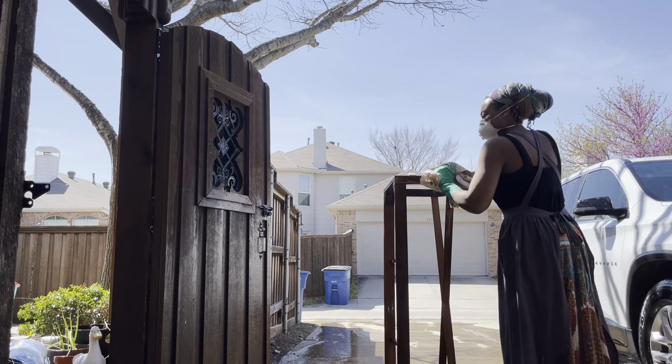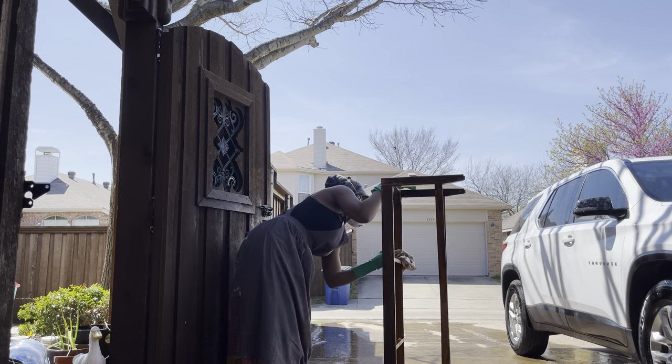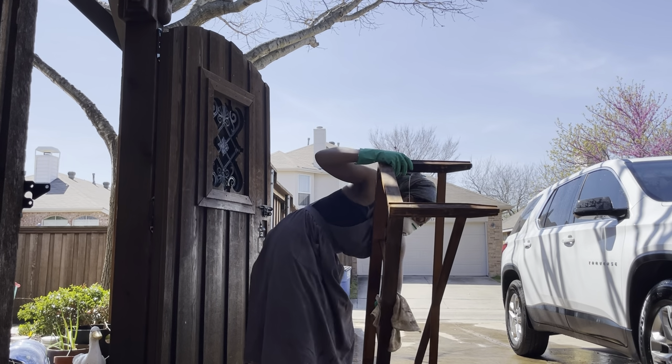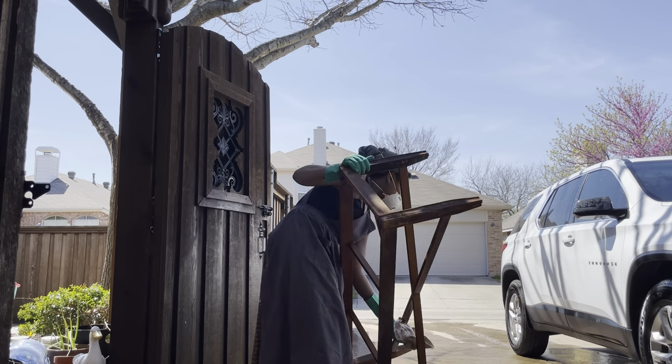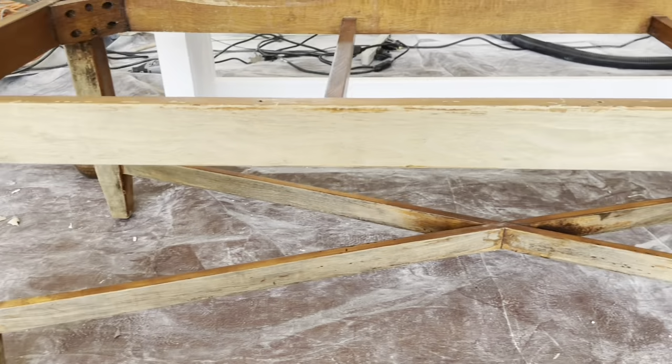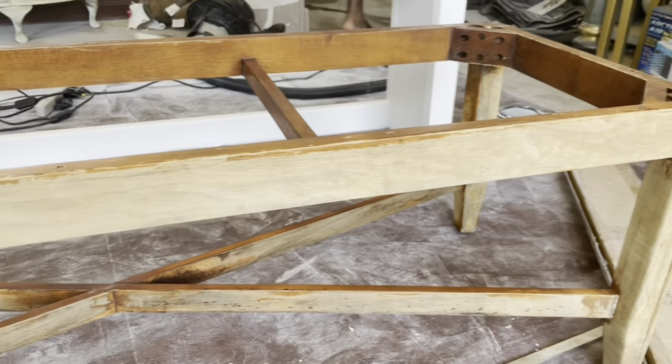Now remember when you would spill water on your grandmother's coffee table? Yes. How upset you would get? That's as fast as you want to move on getting the water off of this real wood. Now this is after applying two coats of the Easy Off oven cleaner.